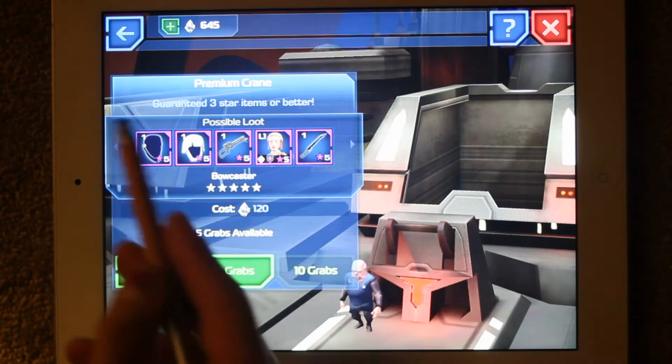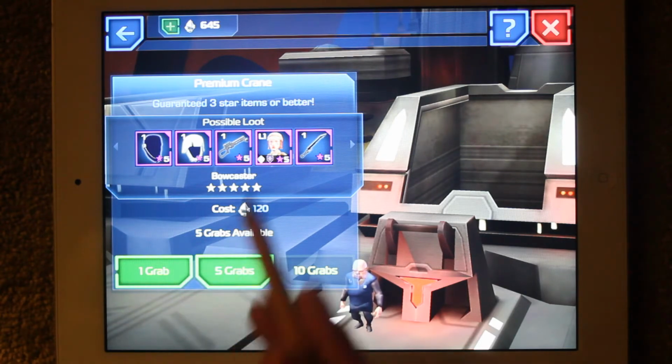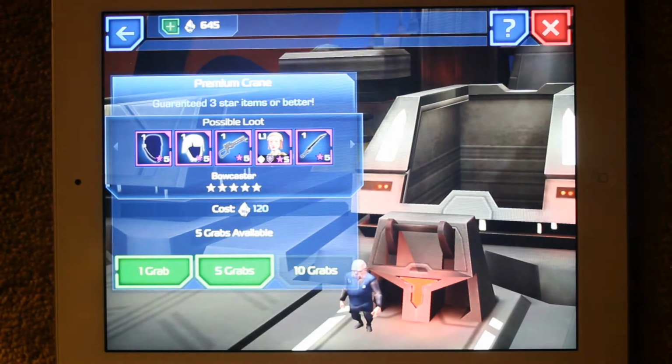The premium crane guarantees me 3-star options or better. This is what's known in the industry as a gacha system, a randomly generated option where you spend some money. I've actually got 5 grabs available. With all the chromium that I had available, I actually bought some. I think we'll do 1 grab anyway, just to see how it works.